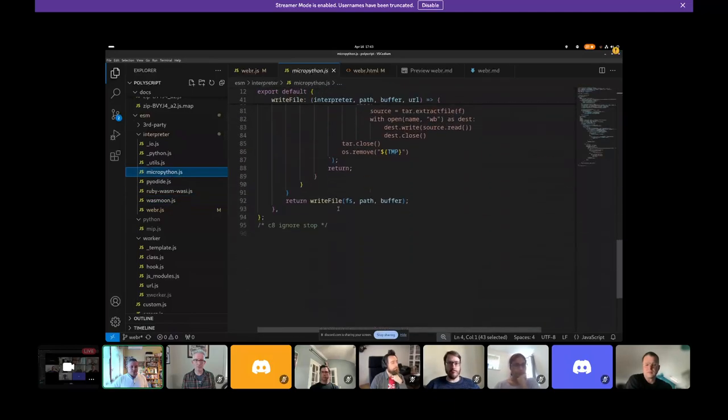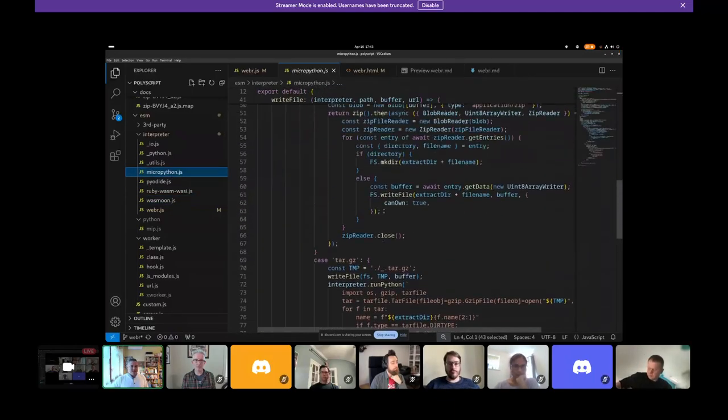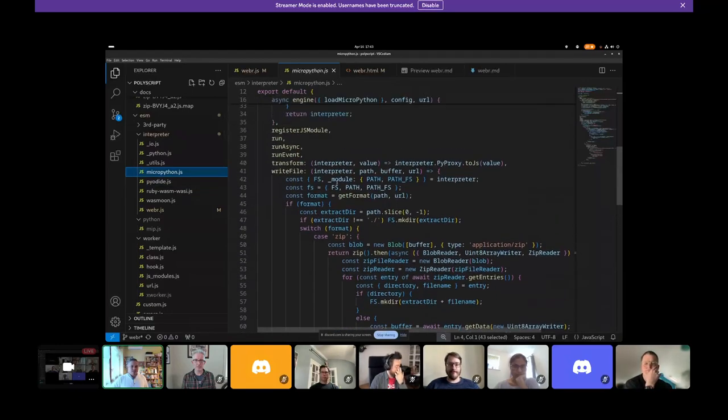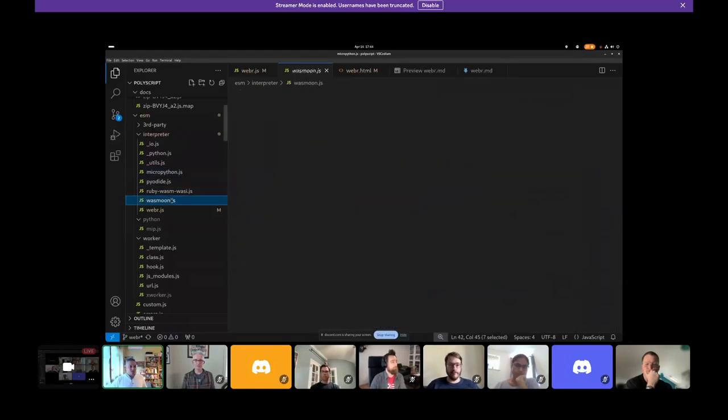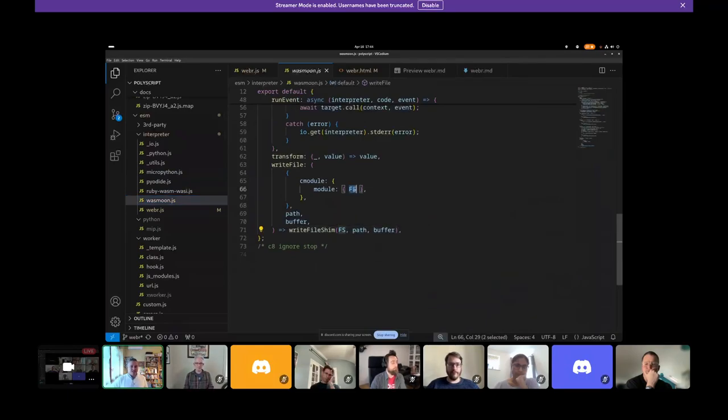Let me check Python, MicroPython. Yeah, okay, or maybe PyDot, but it doesn't matter. So it's basically using the native MScript and FS, PathFS utilities when available, or just the FS when available, which is the case of R. We have a shim, so a sort of polyfill, which means we replace the missing features from the module itself, from the WebAssembly module, to write stuff on the virtual file system.